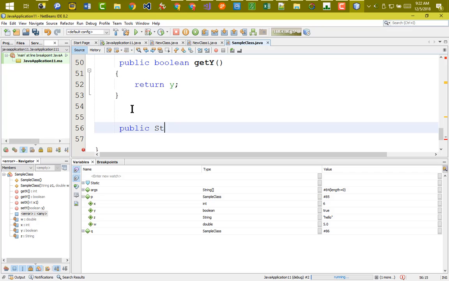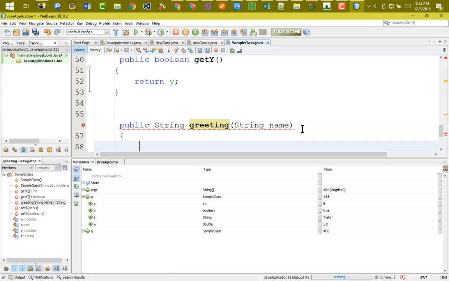So I'm going to say public String, and I'll call it greeting. So it's going to return a String value, and the greeting is going to return "hello" plus name.